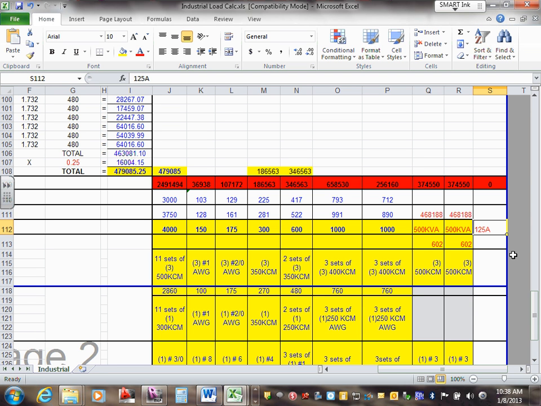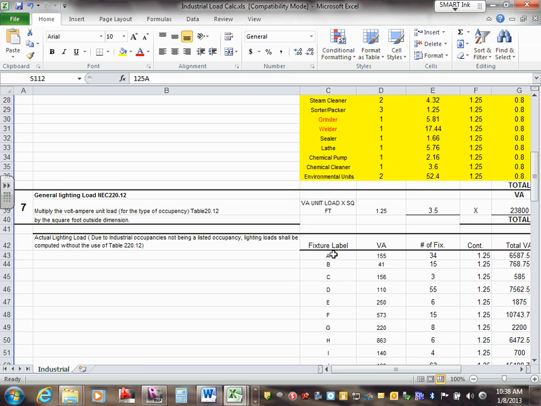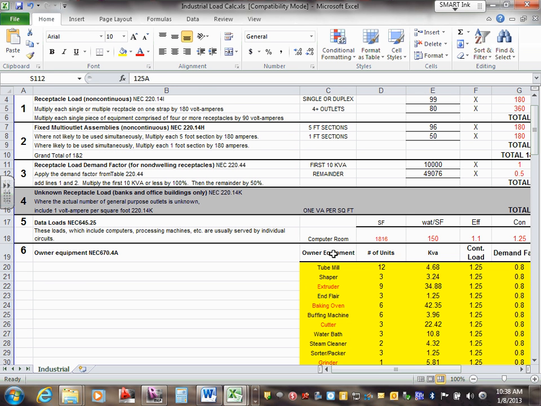I'm going to PDF this sucker, put it on the network for you, and I would like you really to verify and understand it though. Verify, understand all the numbers, and build the system in a format similar to this. Later on, Jeff, you're going to come over here and all these fixtures, it's going to be different. Your fixtures are different than my fixtures here. Okay? Any question, guys? Is this enough to get you to build this riser?